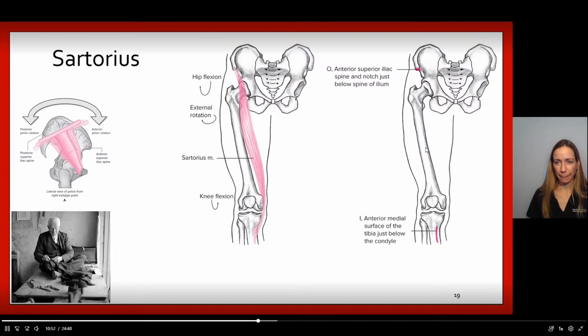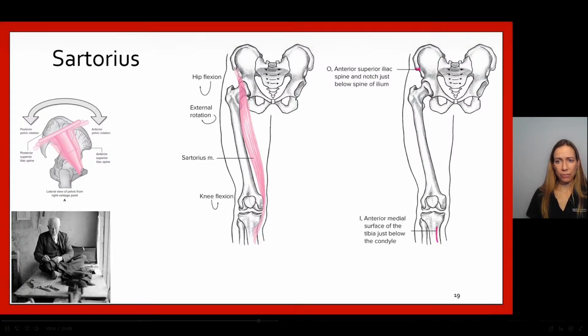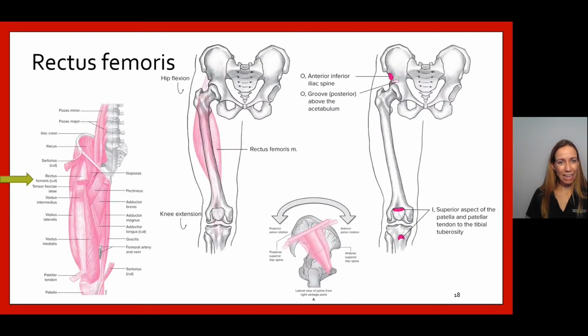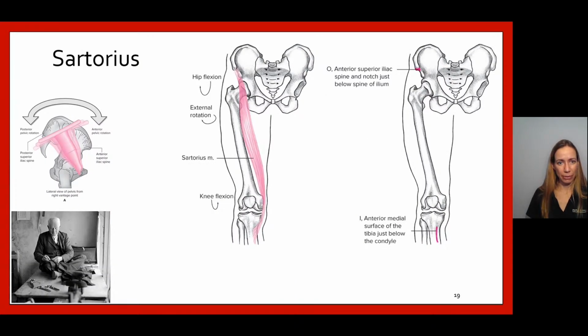Region more stable. This muscle is fairly weak at both actions of the hip and the knee at the same time. And it's a similar story for the rectus femoris, which we just looked at over here. So it can have actions at the hip and the knee, similar to the sartorius, can have actions at the hip and the knee, but they're not going to be fantastic at doing both at the same time. And that has to do with the optimal muscle length.